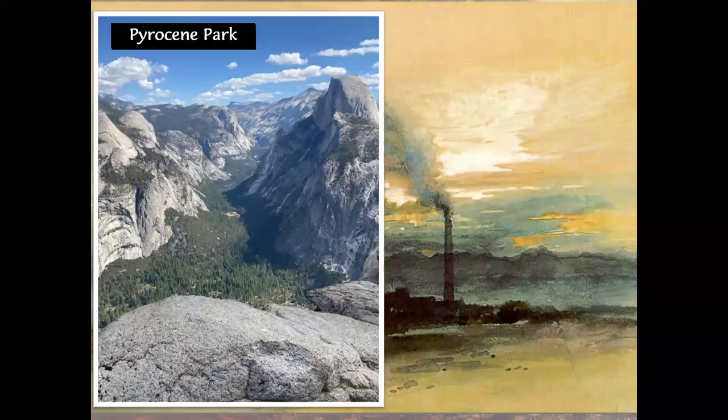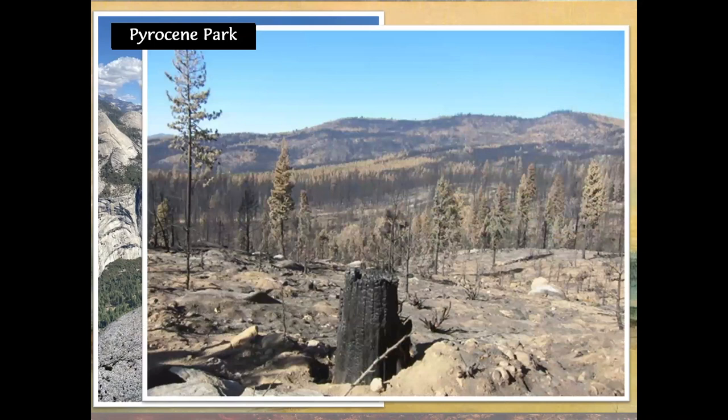And last year I had a chance to join a group in Yosemite looking at a 50-year program to restore fire in the Illilouette Valley. And I was struck by Yosemite as Pyrocene Park. Here is a place famous for its glaciation, a relic, a vivid emblem of the Ice Age, but now almost all of the major issues facing the park are fire-related, whether they come from climate change or large fires or problems restoring fire. And right now, it looks like we've lost an estimated 15 to 20% of our mature sequoia groves in the last couple of years to large fires. So if you want a cameo of that larger story, there it is.